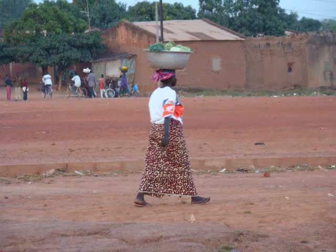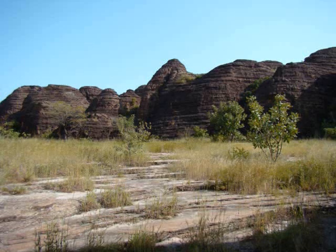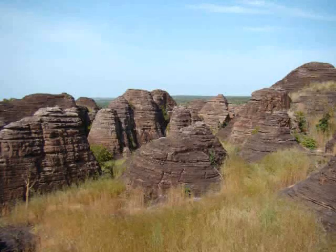A lot of old men walk around with little hats and their walking staffs. Women carry all kinds of things on their heads. This is near Karfiguela — these are rock formations. I went there; it's near Bobo as well. I stayed there and hiked around the place for a day.